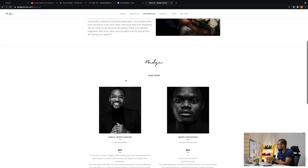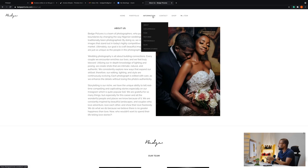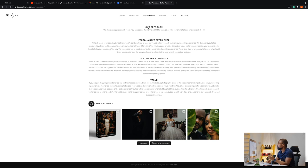In the Information section you get to see the photographers — myself and my second photographer Henry — with our bios and our approach. We're changing a lot of things: from the second half of the year July to December we're taking fewer weddings, and from next year even fewer. You can also read through FAQs, testimonials, and blogs.